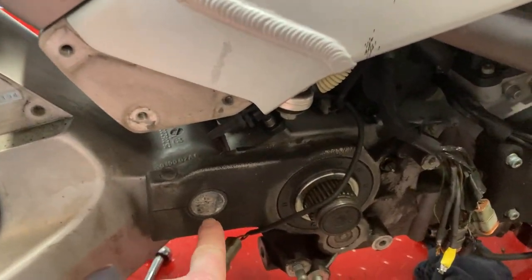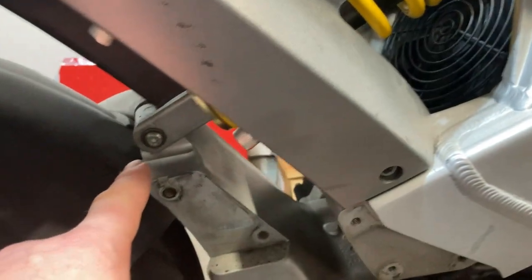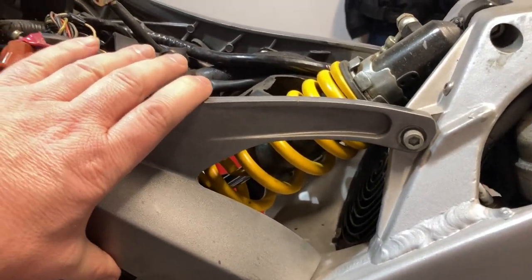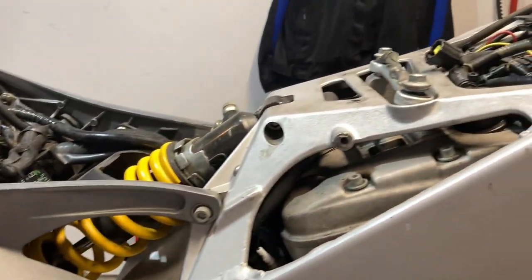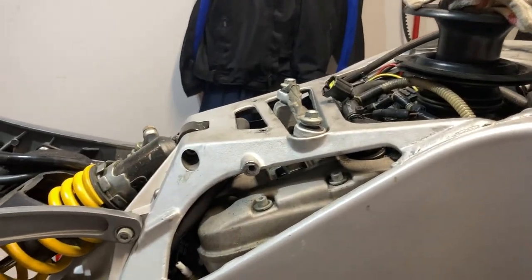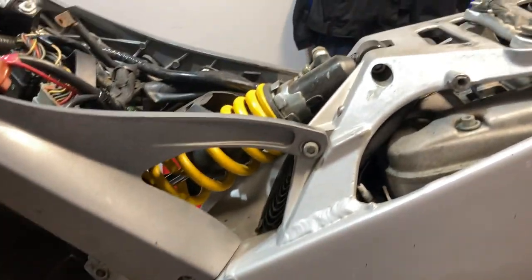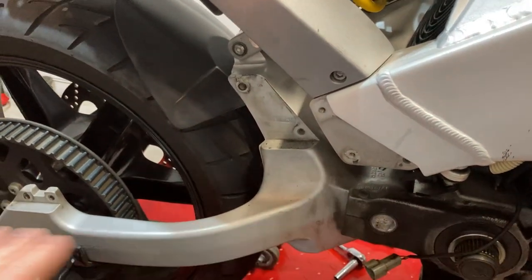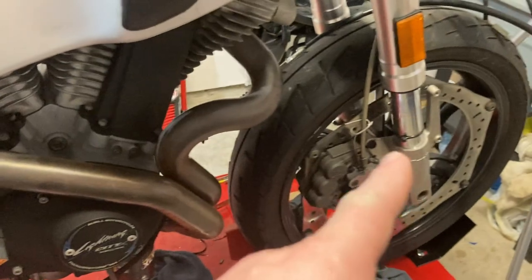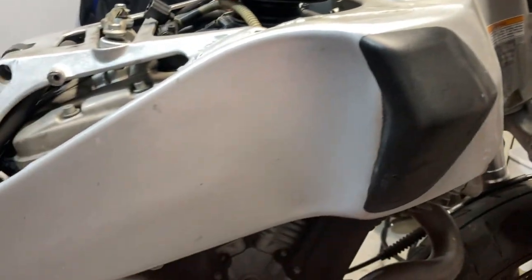You've got the rear swing arm bolted right there with a pinch bolt, and then you've got the rear shock that ties in here. My thought is I'll remove the whole tail section first to get it out of the equation. Then I'll support the frame using tie-down ratchet straps, cinch it up — the bike will be higher in the air at that point — then remove the rear shock and the entire rear swing arm, wheel, all of that. That'll leave just the engine, the front wheel, and the front forks.